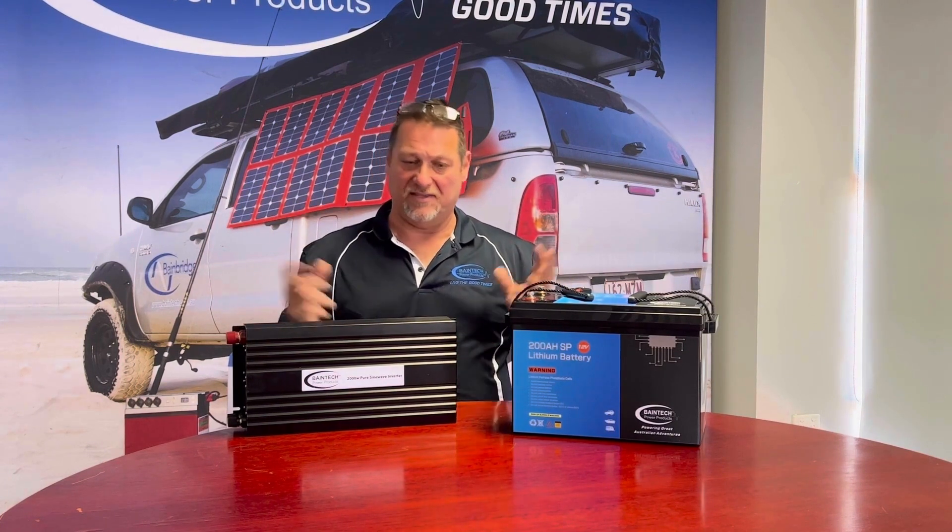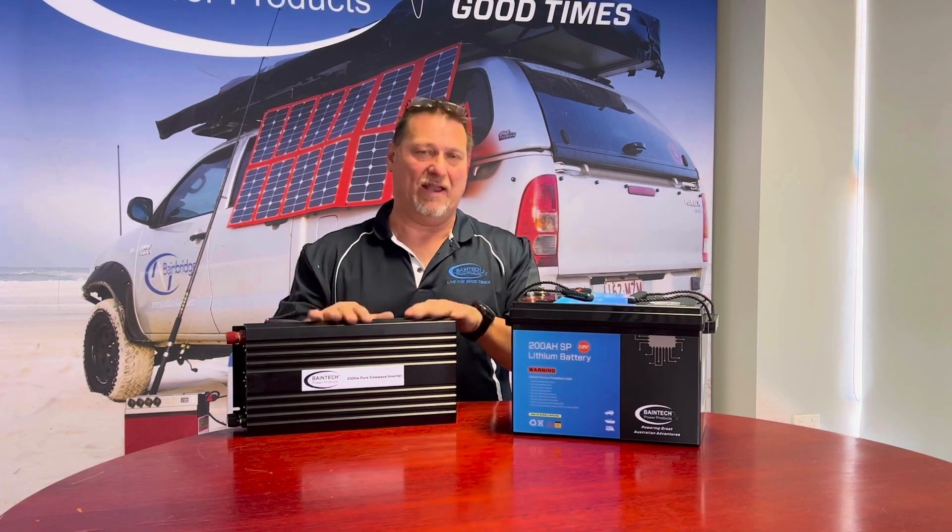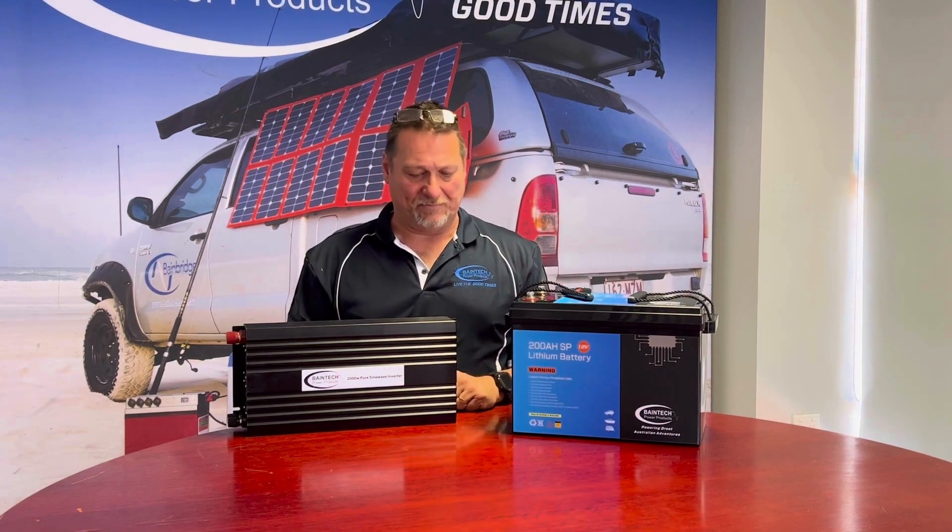Or if you're just charging up a lot of camera equipment — these days a lot of people go out with multiple cameras, GoPros, drones and things like that — so if you want to charge them all at the same time, you have ample power here to do that.